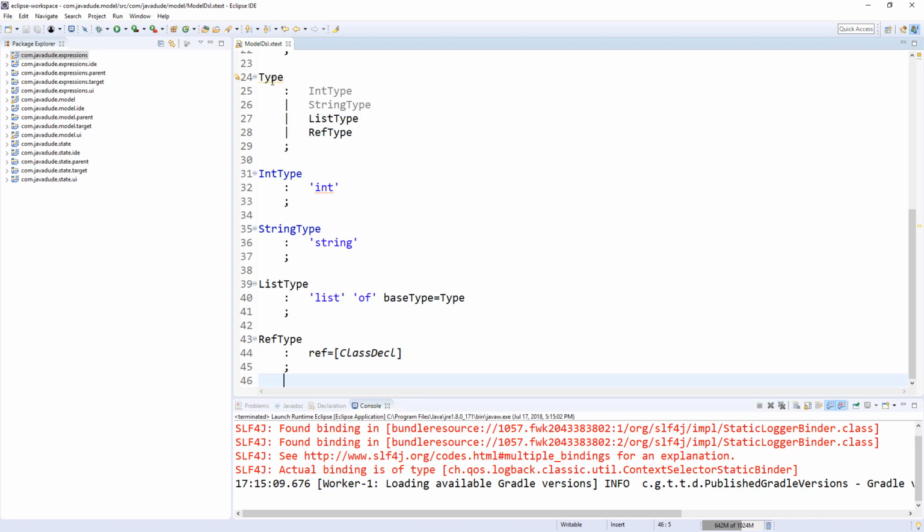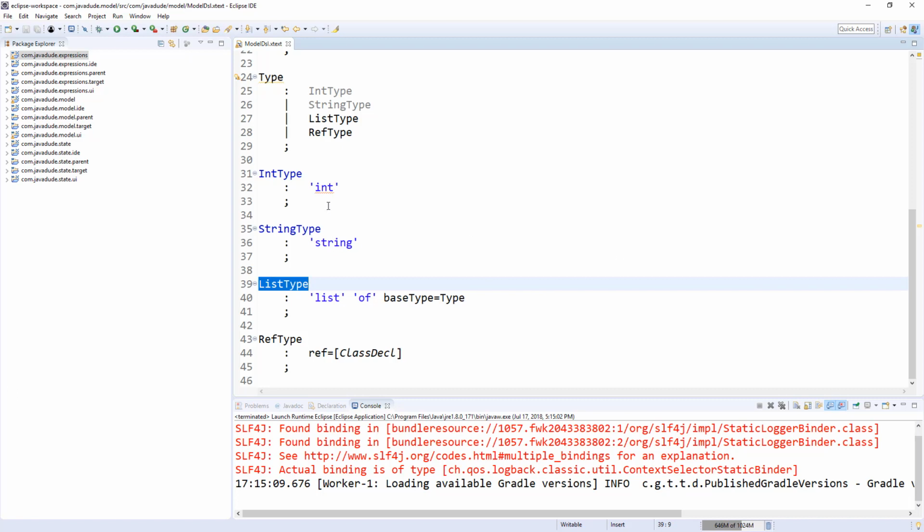Now there's a little warning up here. Type may be consumed without object instantiation. Add an action to ensure object creation. So it says, for example, curly brace type. Now what it's saying here is that when I come in here, type is a supertype of list type. List says base type equals something. So as soon as you define a property, it creates an instance of that type.